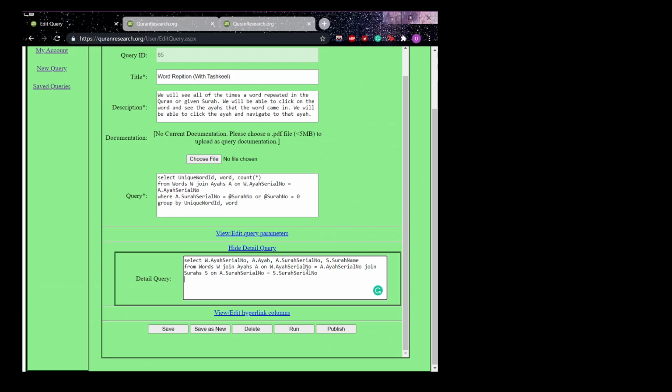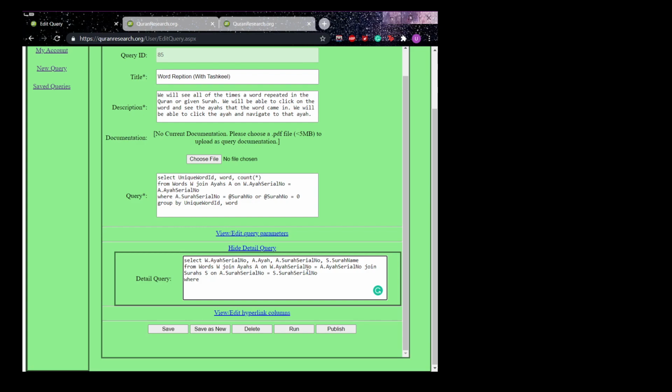Now we can filter our information. How are we going to filter our information? Well, we said we're going to be able to click on the word, and the word is going to show us the information that we get from the detail query, which means there has to be something from the original query that's going to allow us to see the ayahs that have this specific thing.